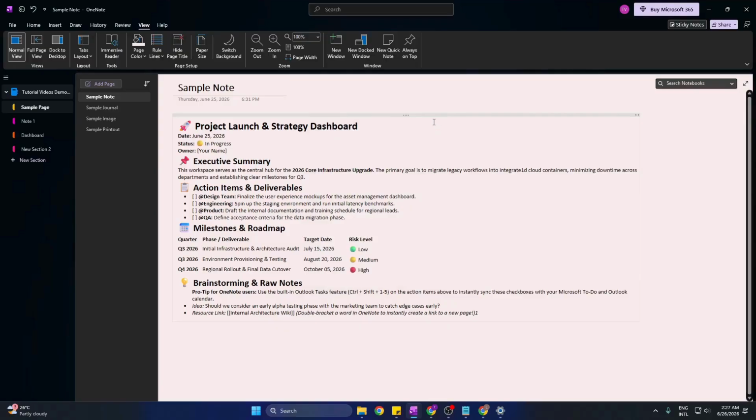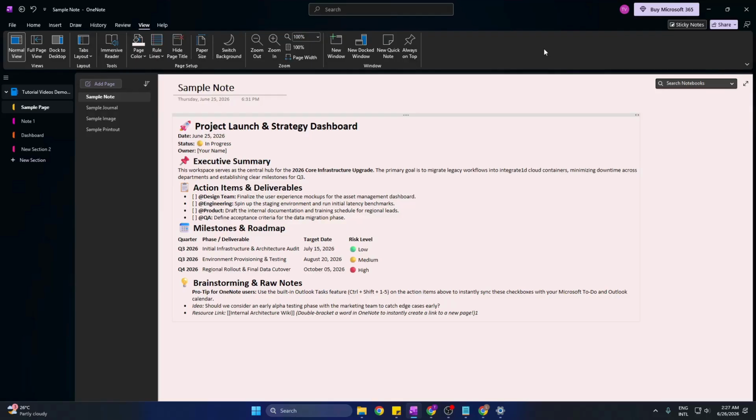While selecting a color, keep in mind that readability is key. Choose a color that enhances the text rather than distracts from it. A good rule of thumb is to opt for softer tones that provide contrast with your text color. This ensures that your notes are easy to read.